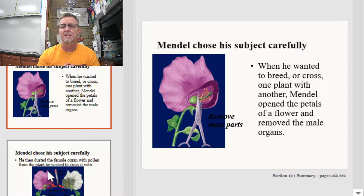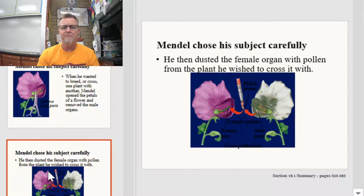So he basically goes through these plants and he wants to control their breeding. He goes through flower by flower and removes the male part of every one of these flowers, like literally cuts the little anthers out. So now these flowers can't produce pollen. Then he collects those and determines whom or what he wants to breed or crossbreed, and takes a little paintbrush and gets pollen from a specific plant of his own choosing and puts that on the female part of a specific plant of his own choosing, and then he covers the flower up.